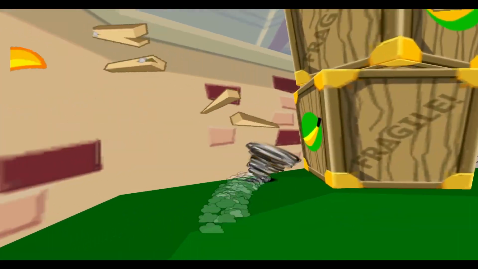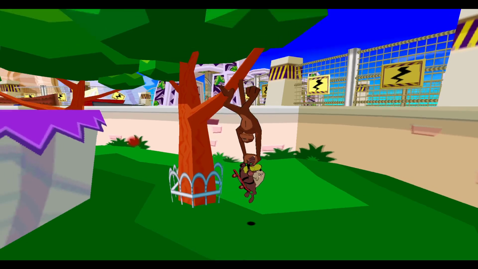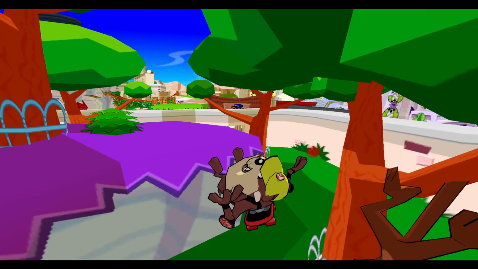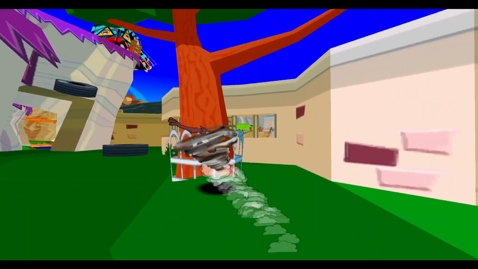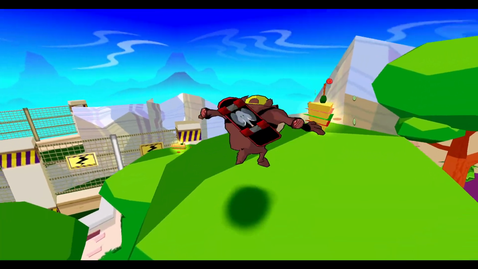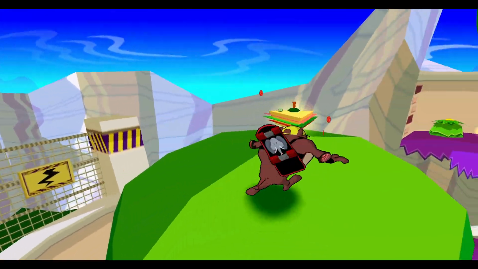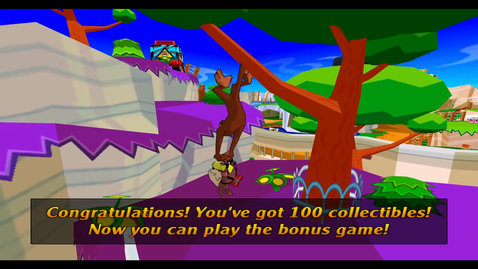so I know that we got all of it. We got them all. We're going to use these monkeys to swing over here. And I'm actually going to go on top of the trees first. So we're going to use these tires to bounce on top of the trees, because there's going to be sandwiches up here. And these should be the last two. We're going to get these last two. And we finally got all 100 sandwiches for this level.